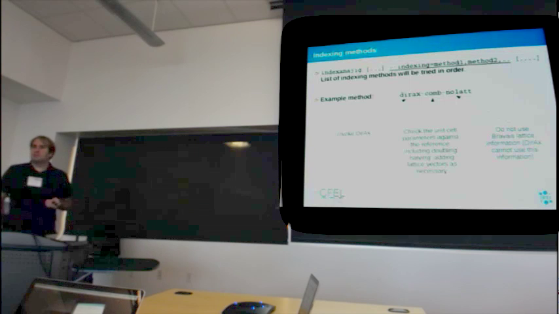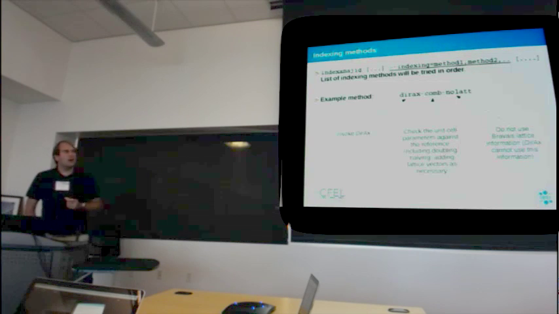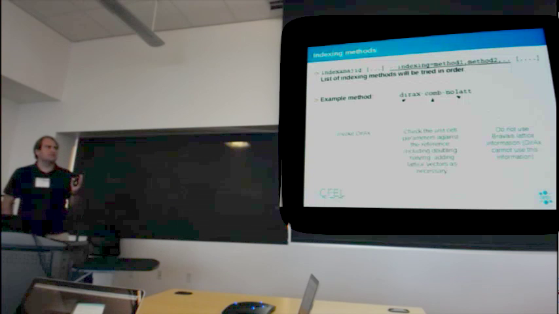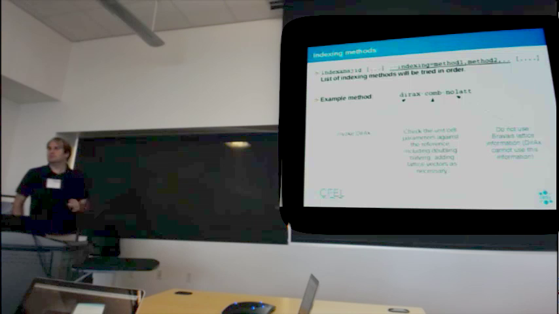If you've ever used the program Diracs, I think it's mostly a small molecule program, you'll find Diracs can't actually use lattice type information, so this is the default, in fact it's the only option. Don't be too afraid of this because IndexImaging will correct your options. If you give it something that doesn't make sense, it will correct it for you, it will tell you what it's done, and it will generally do what it's done.